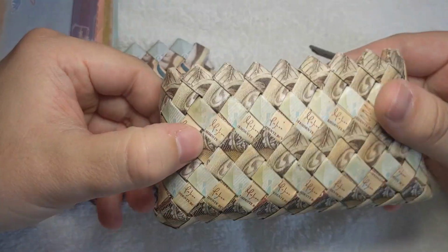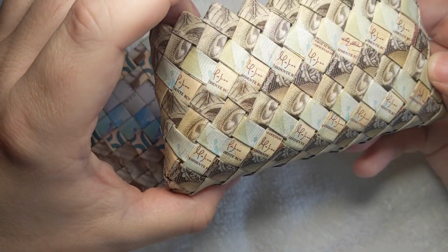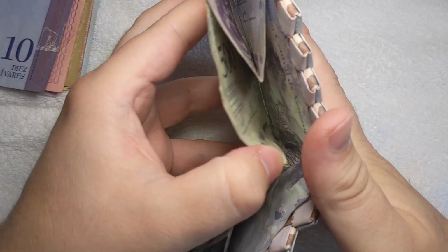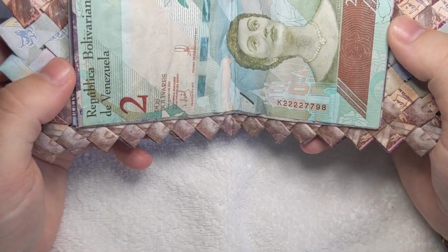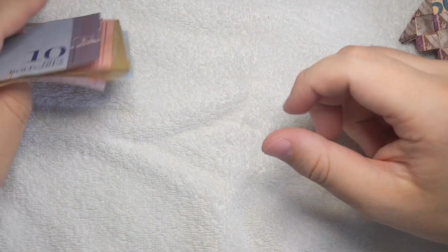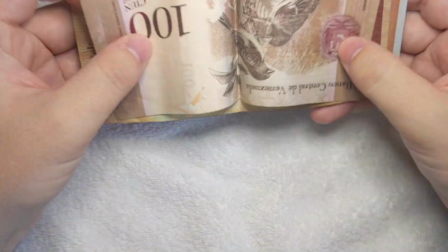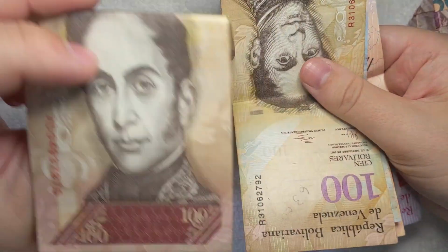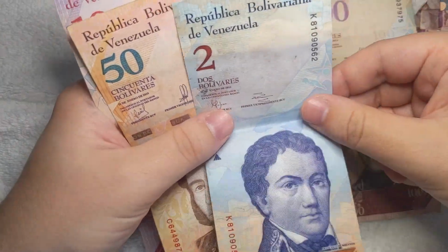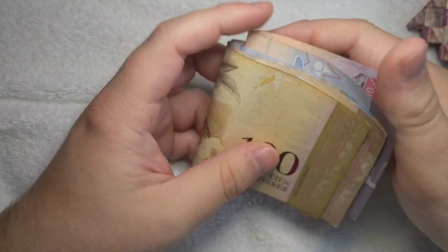souvenirs. This is a coin purse. It's empty at the moment, but I kept a lot of the coins I bought back in there. That's very cool, I thought. And this is a wallet, supposed to be for banknotes, but it's not very practical, but I thought it was a pretty cool souvenir to have, made out of all different denominations of bills. And then the vendor was even kind enough to throw in some Venezuelan bolivars. So I got a couple of 100,000 peso notes, bolivars, sorry, 2 bolivars, 50 bolivars, and 10 bolivars. And that is almost all of my souvenirs.